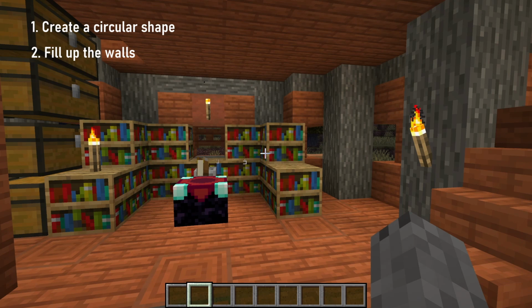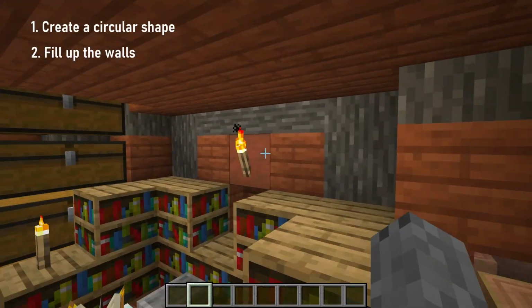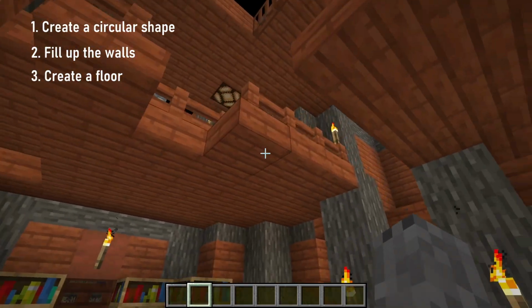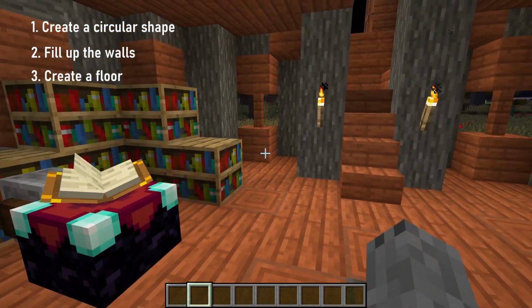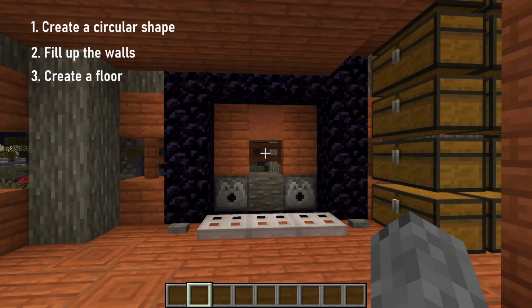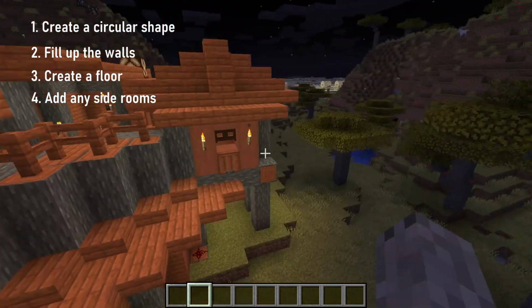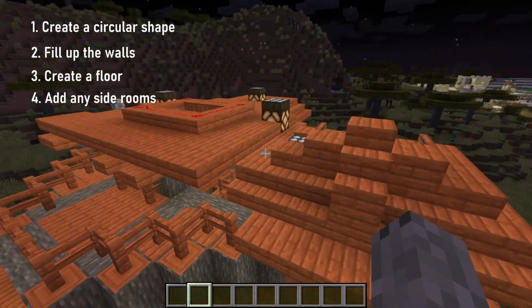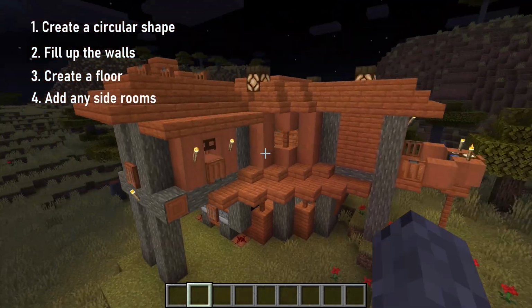You want to fill up the walls with acacia planks and fences, as you can see here, or you can use stripped acacia logs. Create a floor around here using slabs, because then you can see the top part of your wood, but also you get more space and you just save wood. And then add any build, like extra rooms out the sides of your houses. So like this one is just hanging off here, and this one is also hanging off here. So you want to add those.